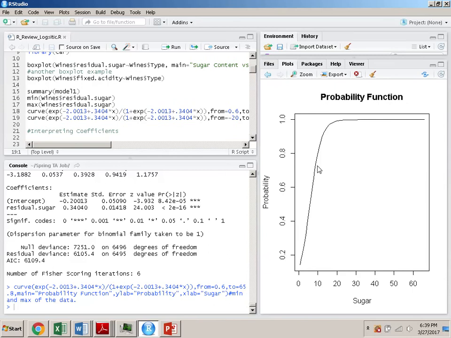One of the big parts about logistic regression, right, is that at the heart of the idea you're trying to predict the probability that this data point will be of type 1 or type 2, right? And so we can generate a curve that represents the probability function. We can do that with this curve command, and it's talked about, I think, both in the lectures and on the R help pages as well.